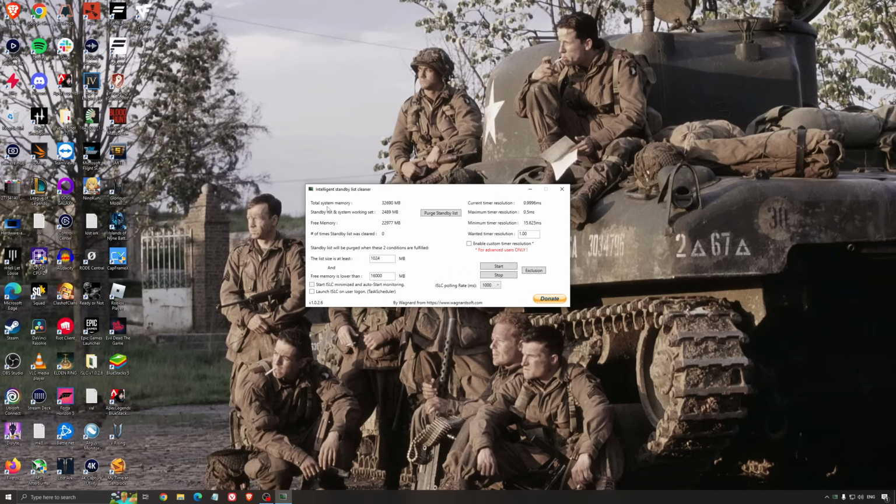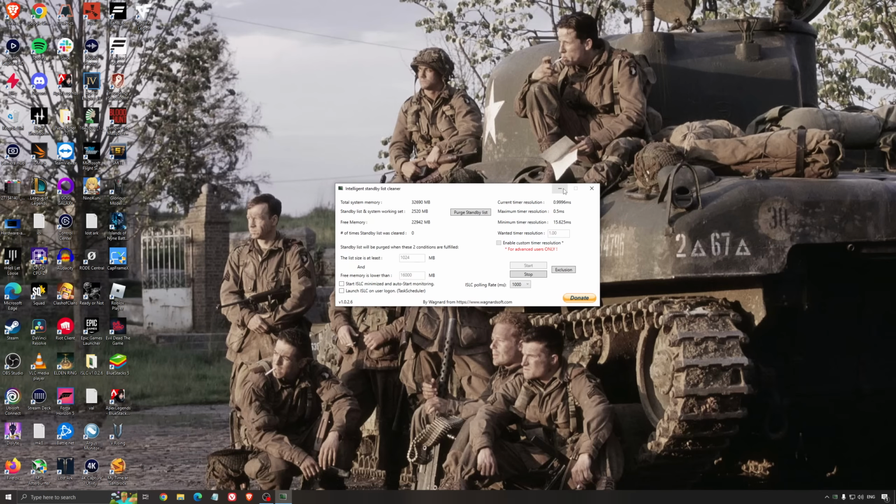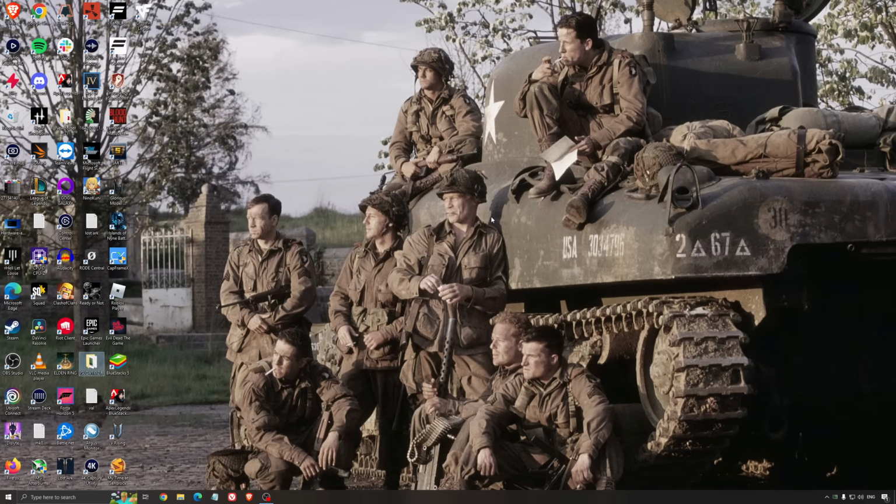So what I normally recommend is to look at your total memory. Here in my case, it's 32. Just divide it by 2. So for me, it's 16. Just press start and it will run automatically. And you just minimize the software like that and you're gonna make sure it's optimized. So it's a really good software and it also helps a little bit with stuttering. So I really recommend using that.